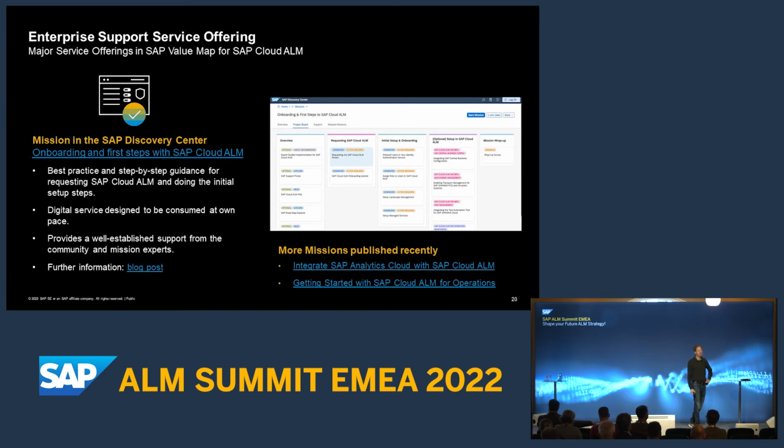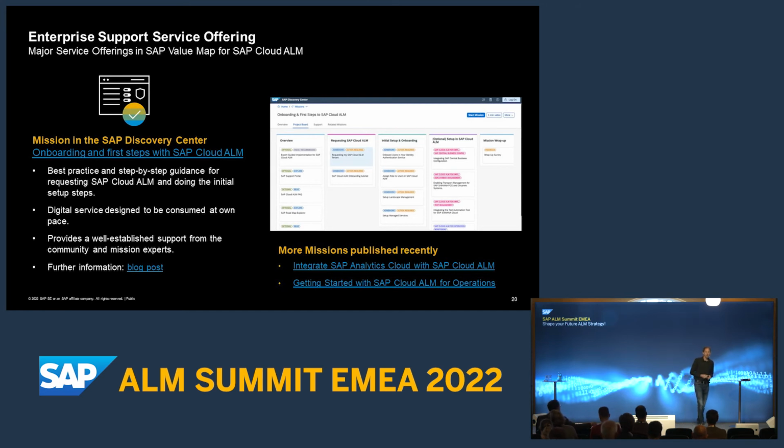That's what I think is called project board or storyboard, which is a best practice and step-by-step guide which helps you in getting onboarded to SAP Cloud ALM and also to do the first setup steps or all necessary setup steps there. We consider that a digital self-service which you can consume anytime you want.